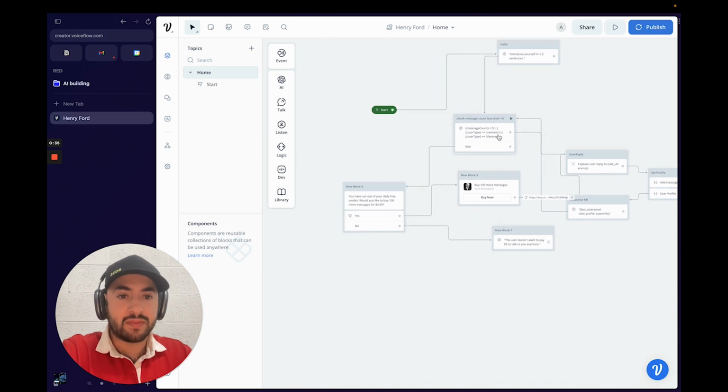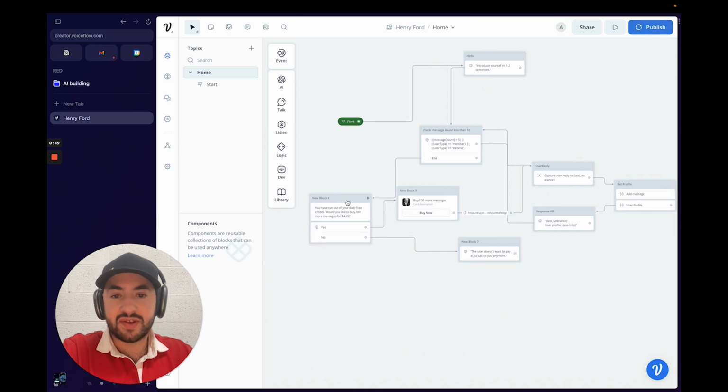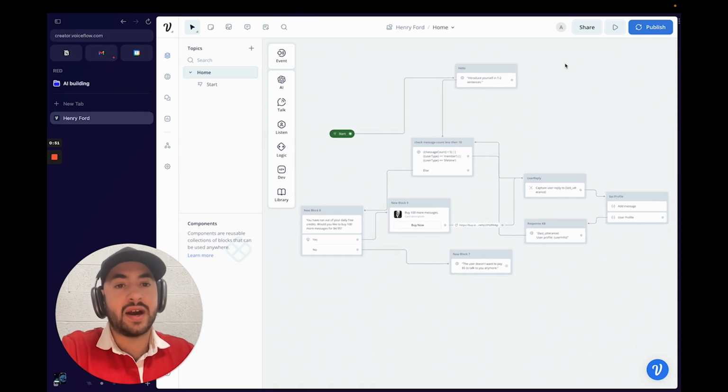And I even set it up so that they only get 5 messages, and if they need more, they must pay for them. The only thing that hasn't been set up is the actual webhook. So after they pay, it verifies the payment and then restarts the whole flow. But that can come in a later video. I want to make a quick video on just detailing how to actually build this.